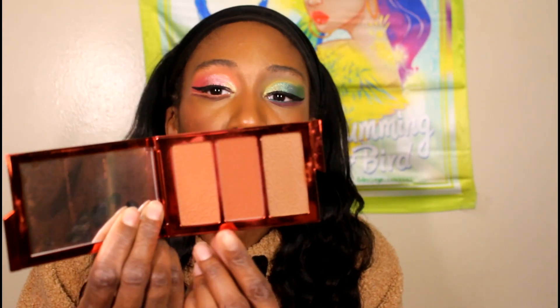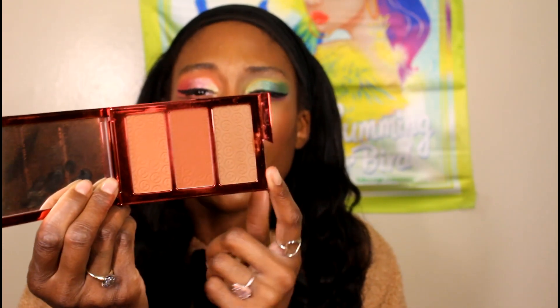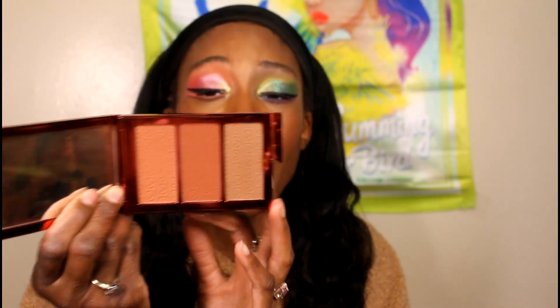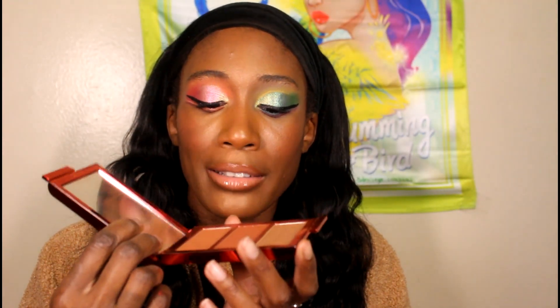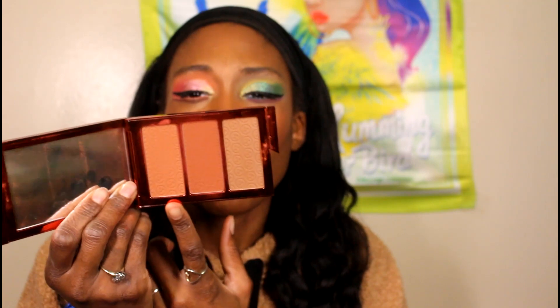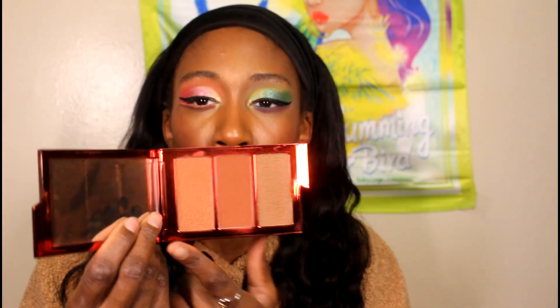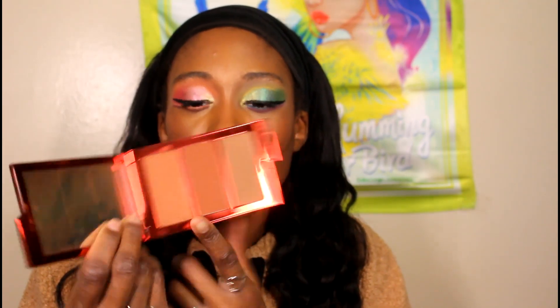The One Size Made for Shade Bronze and Scope Trio in Dark Trio — I just don't like the undertones chosen for this. Again, these really red bronzers aren't for me. The top shade I liked a little bit, but I don't really contour, so that shade didn't serve a purpose. The formula isn't anything exceptional, and the bronzer brushes are big — what brush am I supposed to stick in these little bitty strips? I haven't touched the contour at all. I'm actually thinking about selling this on my Mercari page because I'm just not feeling it.